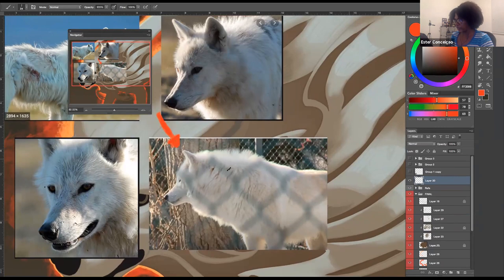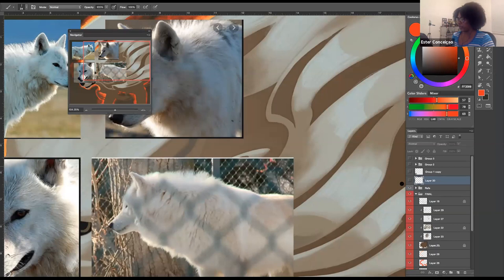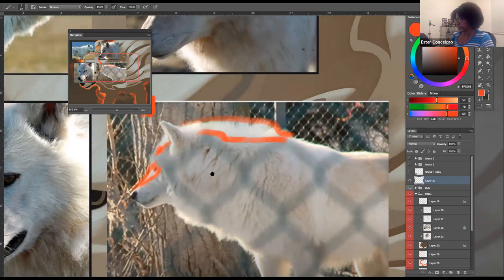And this is going to be your light. You're going to notice that there is some bluish color over here, and that's the light coming from the sky, the natural color from the environment. That's why you're going to have these bluish, greenish colors. And you're going to start to notice that down below, it starts to get warmer.